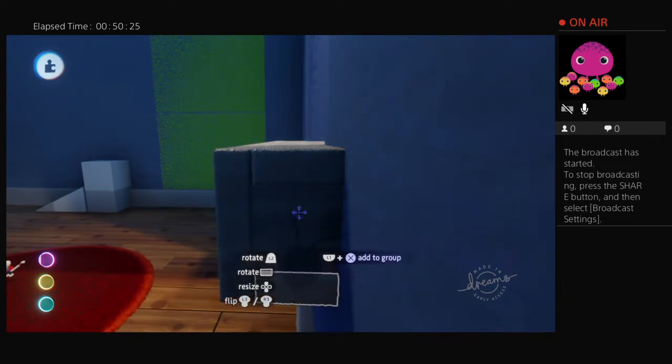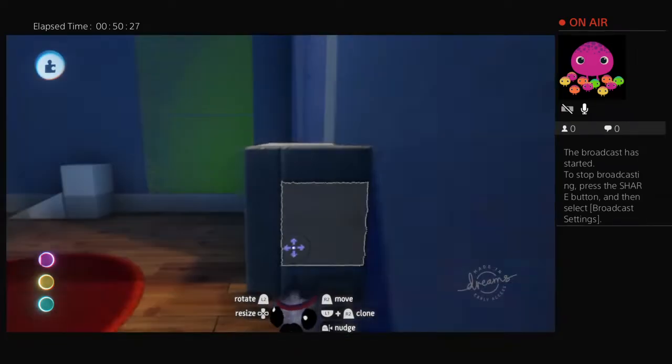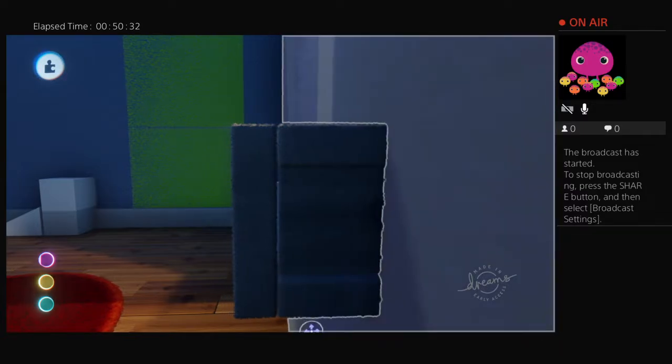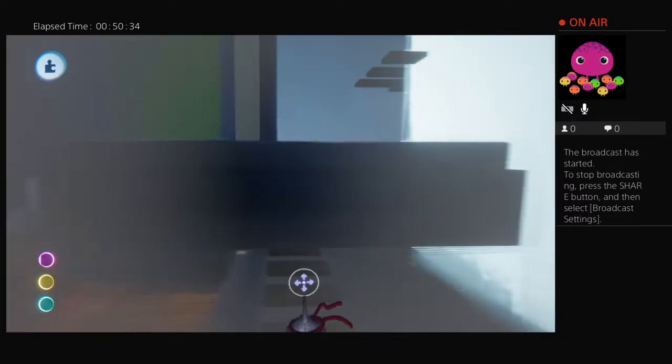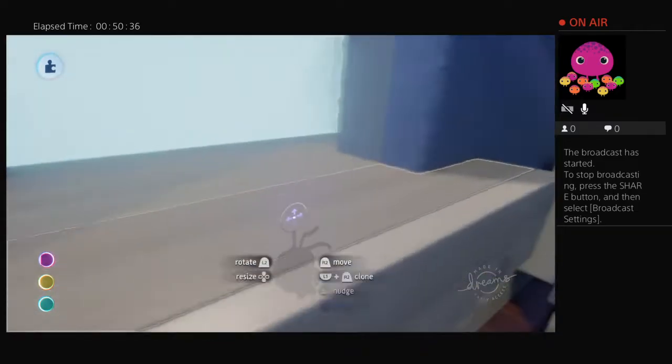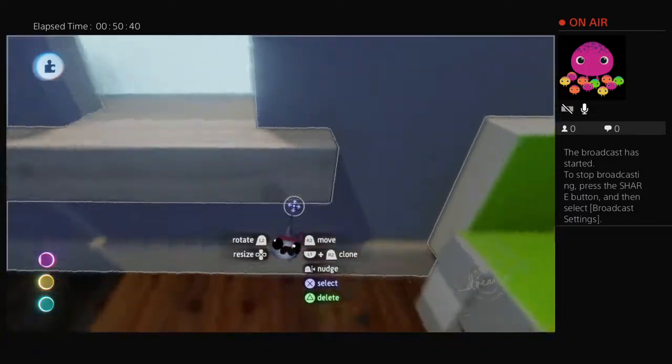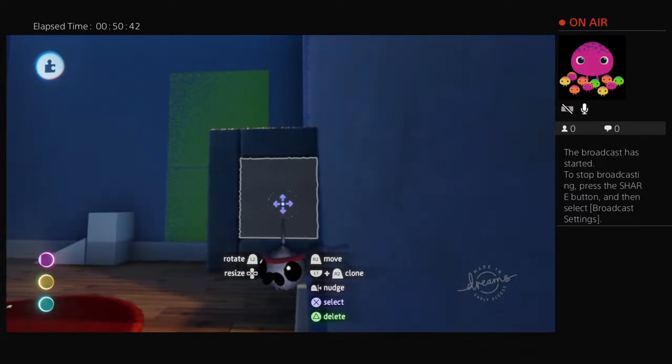So I shrunk it up. It shouldn't go through that. Yeah, see? That's perfect. Close that gap off. Even if you're up here, you used to jump, you wouldn't be able to see that. That works.